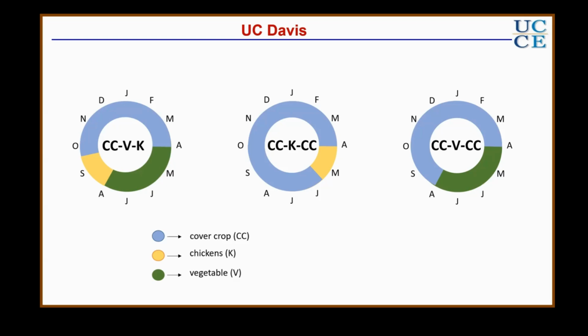Layers are a little more challenging in the sense that in order to get a layer to start producing eggs, you're putting a 20-week investment into those birds. And that's a lot of feed. There are a lot of farmers that do that. But if you have some bad luck, the worst case scenario is your layers have some kind of disease at 19 or 20 weeks, and you've invested all this time and money, and now your layers are not able to produce eggs.